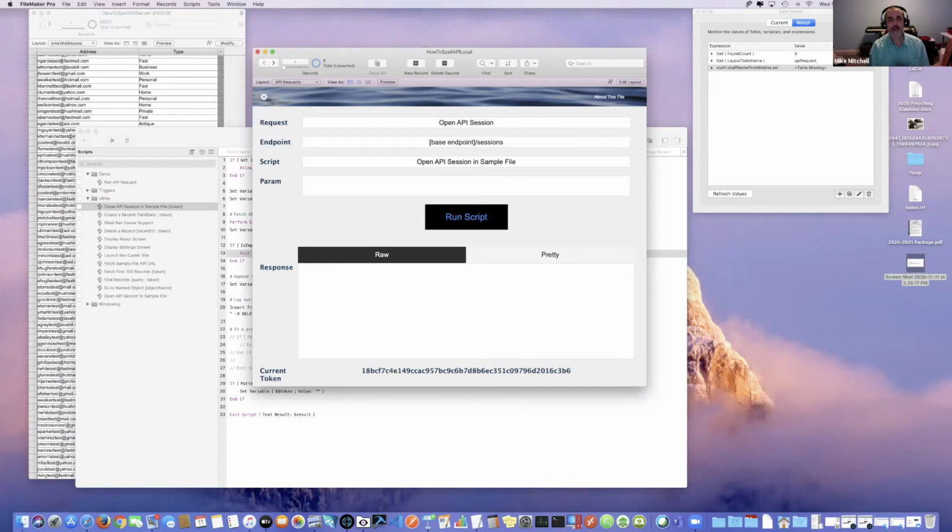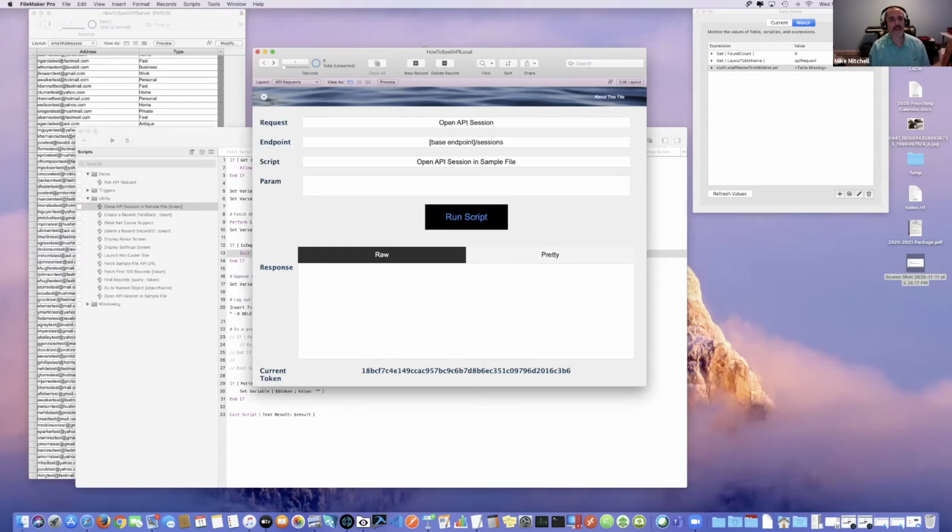Now, the folks who like that will say, well, we don't like to burden the server with opening a lot of sessions. And that's fine if that's your preference. My personal preference is to open the session, do what I need to do, and then close it, because I'm kind of a neat freak about cleaning up after myself. I don't like leaving sessions open on the server that I no longer need. Like I said, there's two schools of thought, and honestly, I don't know which one is better on performance for the server, as far as leaving sessions open that are not used versus having to open new sessions for every operation. It probably depends on how many sessions you're actually opening and closing in a given time frame.